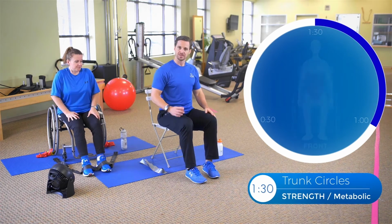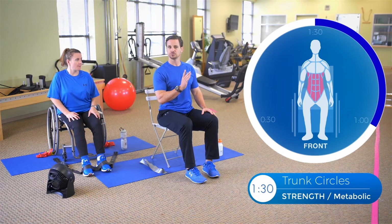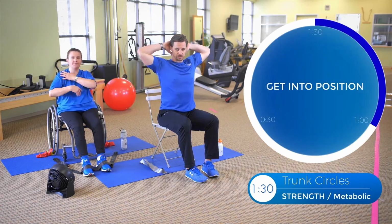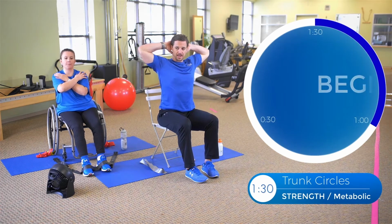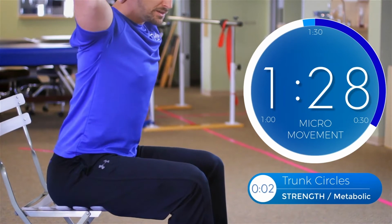All right, so this is a long range motion. Keep your eyes on me the entire time for prompts, cues, pace, tempo. We're looking to successfully exhaust the trunk in no longer than 130. All right, let's go ahead and get to the starting position. Posture the body up, hands across the chest or behind the head. Now, let's go ahead and slowly follow my lead. Clock is on, leaning forward, squeezing the abdominals.